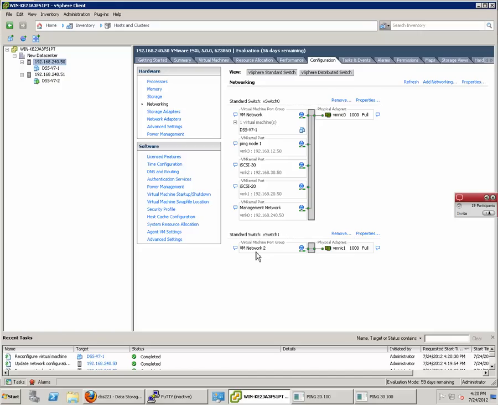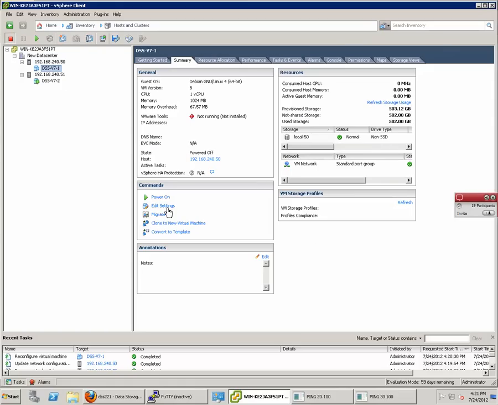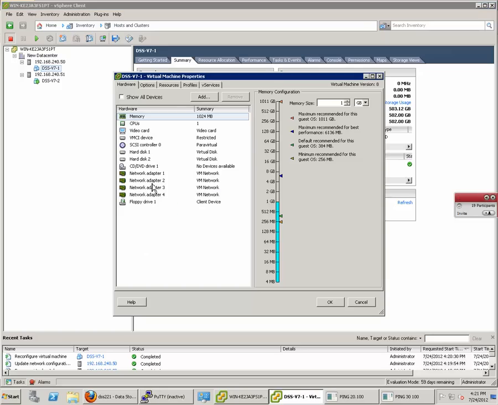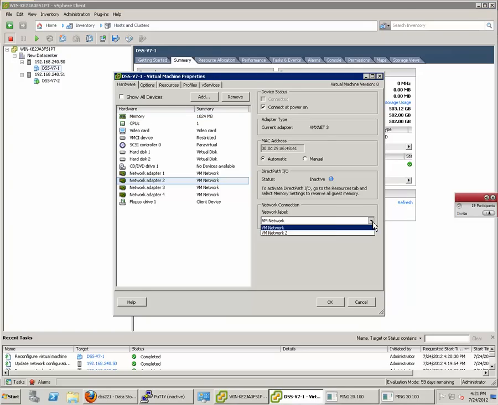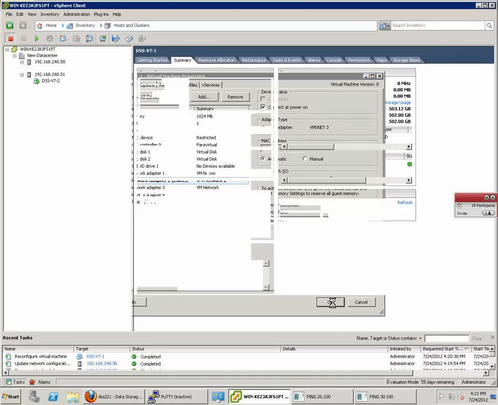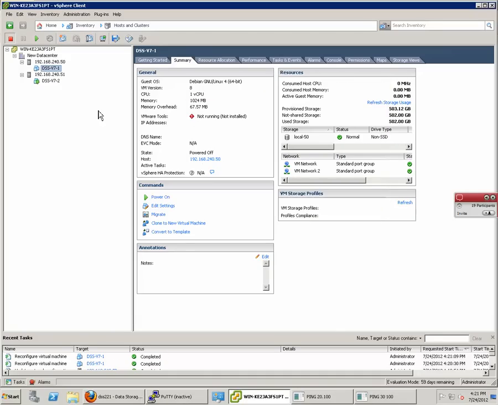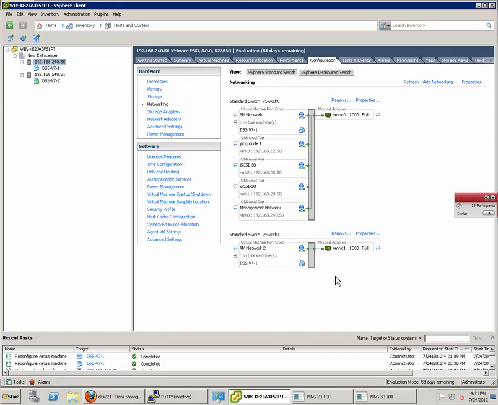But our goal is, as I mentioned, that one of the adapters needs to go over another VM network. This is why we can select this here. And that's the way how we do the split, right? And now when I go to network configuration, we see DSS V7, some virtual ports are going using this adapter, and one port is going to use the second adapter. That's the way how we do the split.